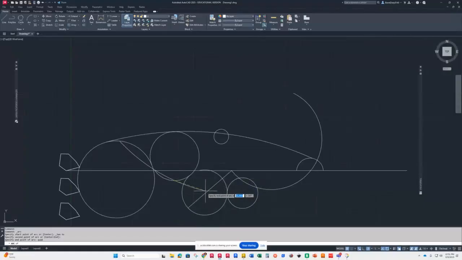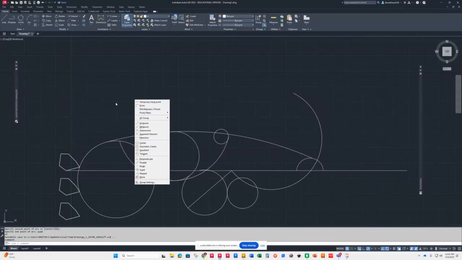Doesn't care about anything else. I can go to the middle of this, doesn't do it. Looks for that quadrant, that quadrant, that quadrant. Now that's kind of how you can do it. So if you shift right click, whether you're in a command or not, it's going to give you your object snaps.